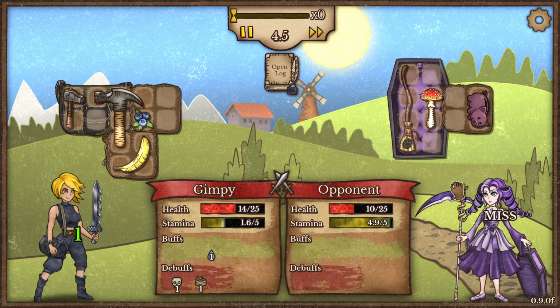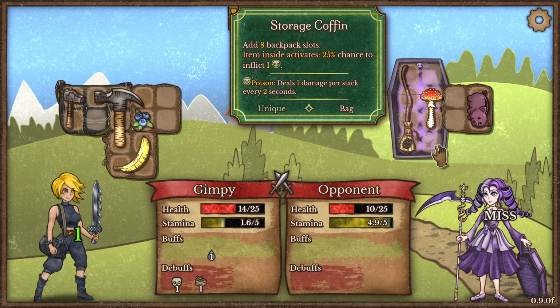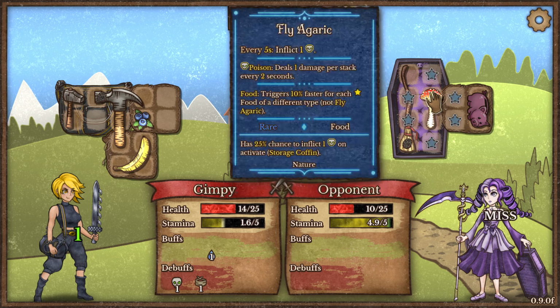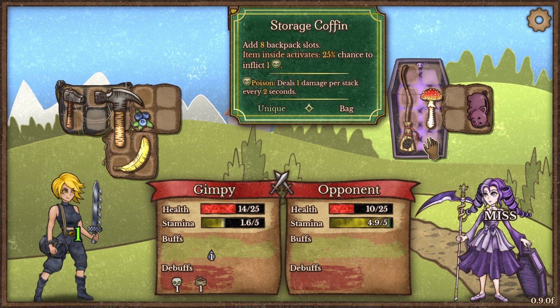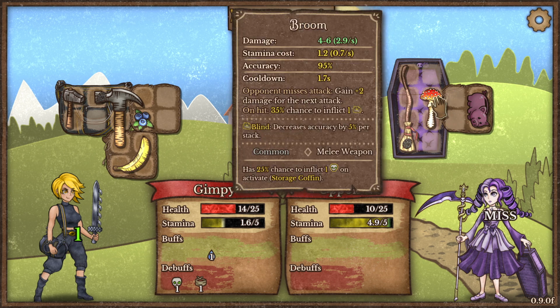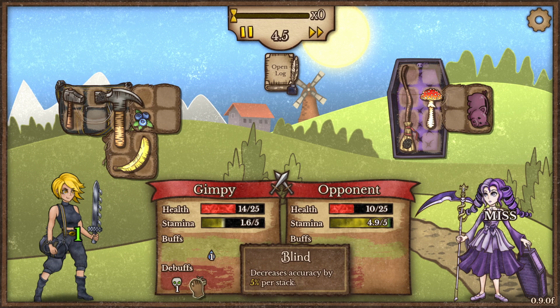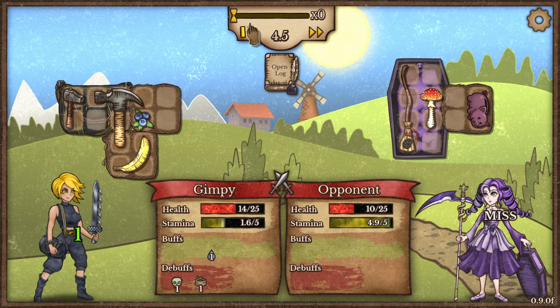Oh, and we forgot to look at her little coffin. So add 8 back, so that's normal. Inside items activate 25% chance to inflict poison. So every time these guys activate or do something, there's a chance that it puts poison on me. It's a 25% chance per item. So, as you can see, I already have 1 stack of poison on me. And I'm blind. I'm sure we'll win this fight.